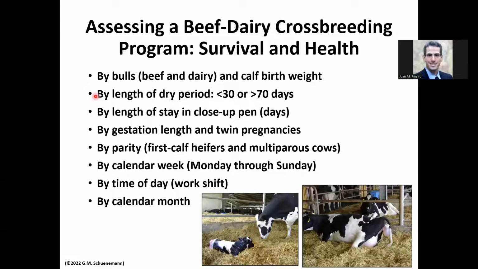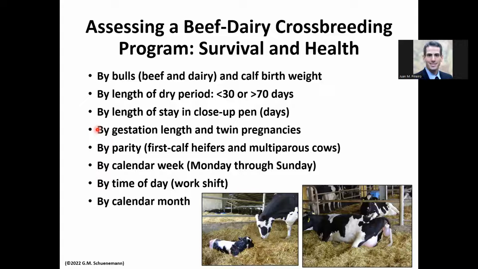I'm assuming most farms vaccinate cows at dry off. Another booster vaccine they do when they move to the close-up pen, right? Usually, if the farm vaccinates, it will be more or less like that. But I'm going to cover that in a minute, because that may or may not be associated with some of how the maternity works, right? I look at them by gestation length, right?